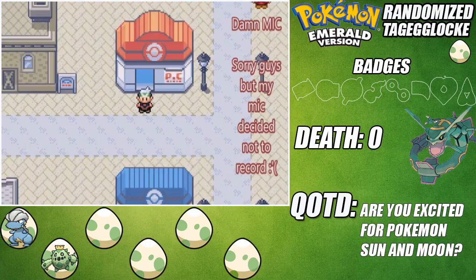What ends up happening is that I decide to grind off camera, because we don't need grinding montages this early on in the game. We don't need a grinding montage in the middle of the episode, basically. So I decided to do off-screen grinding, because it's only 2-3 levels on 2 Pokemon, and it took me about 10 minutes because I keep grinding Pseudo Legends and all that fun stuff.